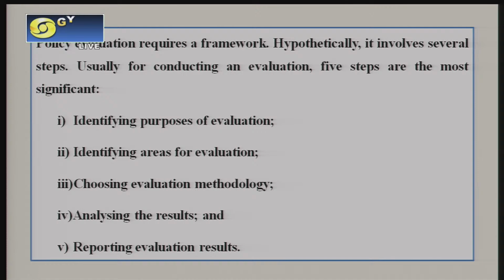So it's not like that once you have implemented and you have an implementation of human resources, then you can go to the field or the beneficiary and get the data about that. It's not like that. First you have to identify the purposes of evaluation: why you want to go there, why you need to evaluate, and what the purpose is. And once you have done the purpose, then you have to find out the identifying areas for evaluation. What are the areas we have to evaluate immediately?